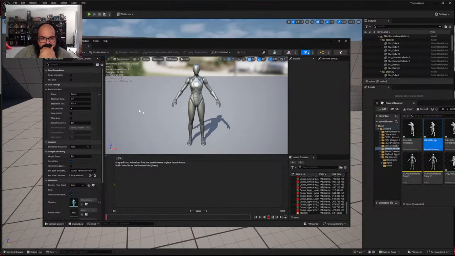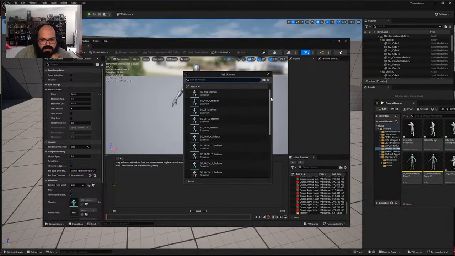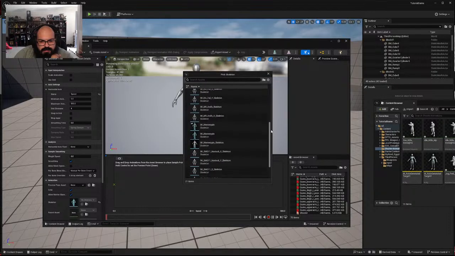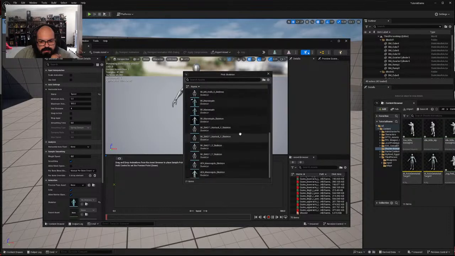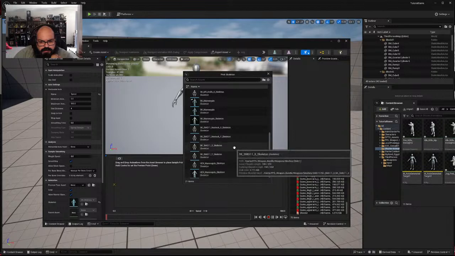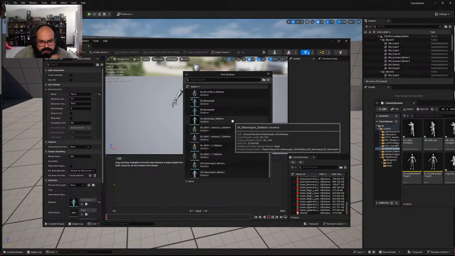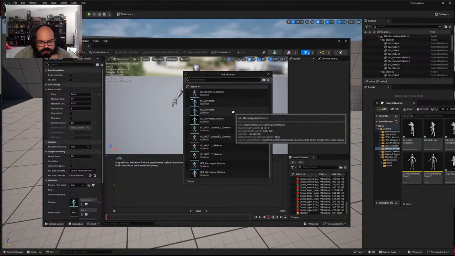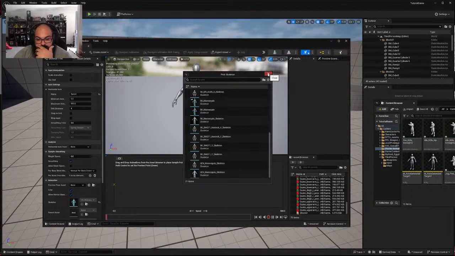Okay, so they are there. Right, we go animation, legacy, blend space. I did SK Mannequin, so we should be fine with that.